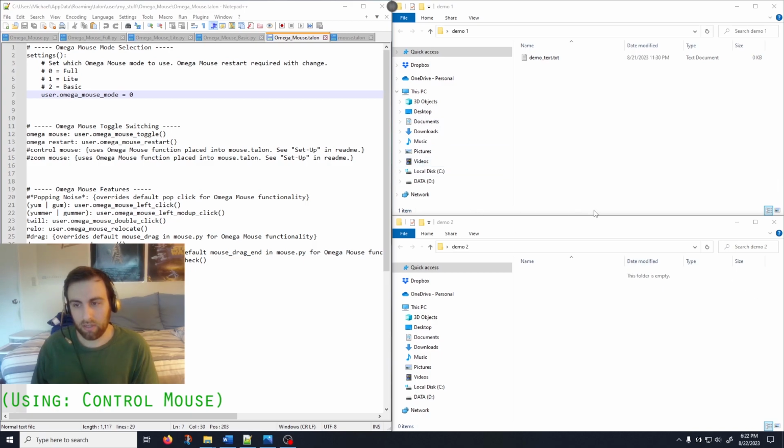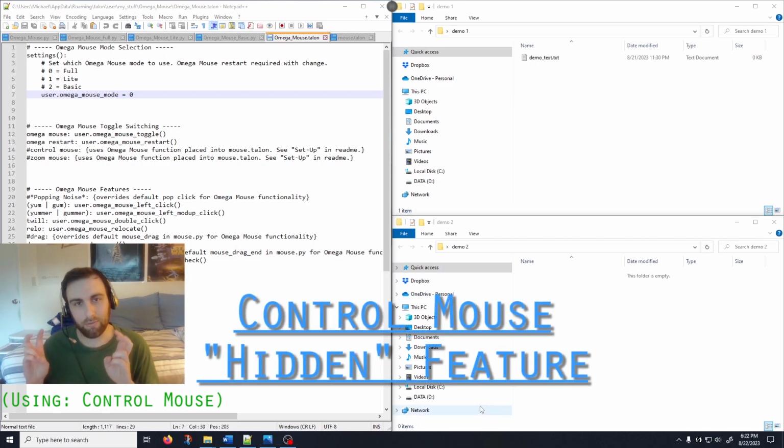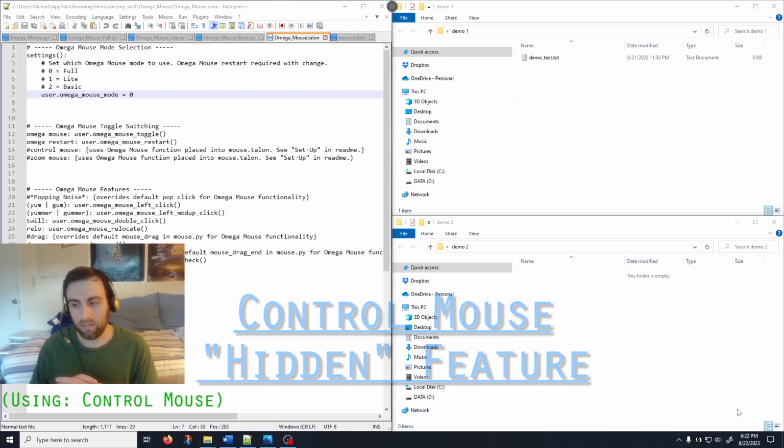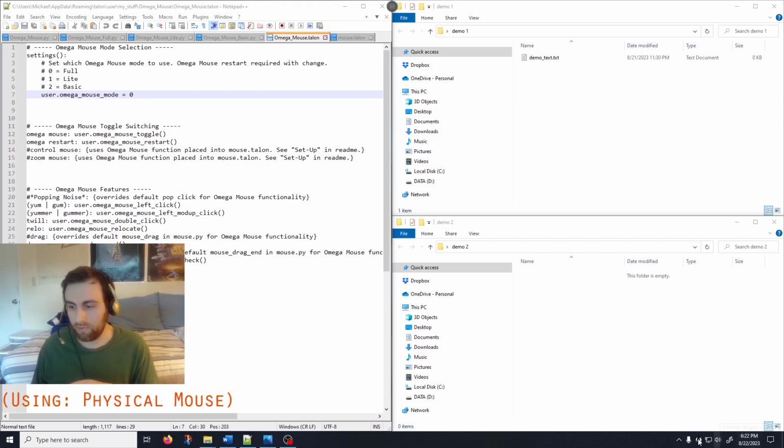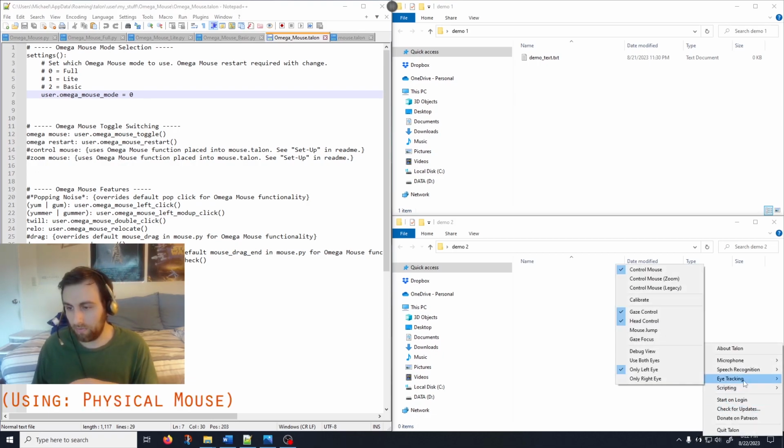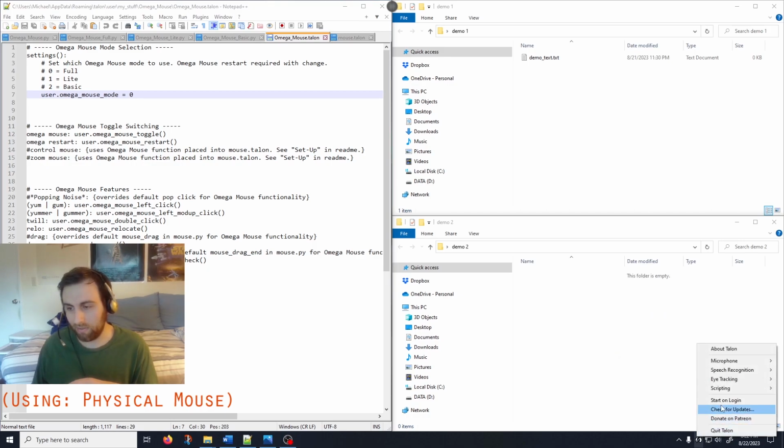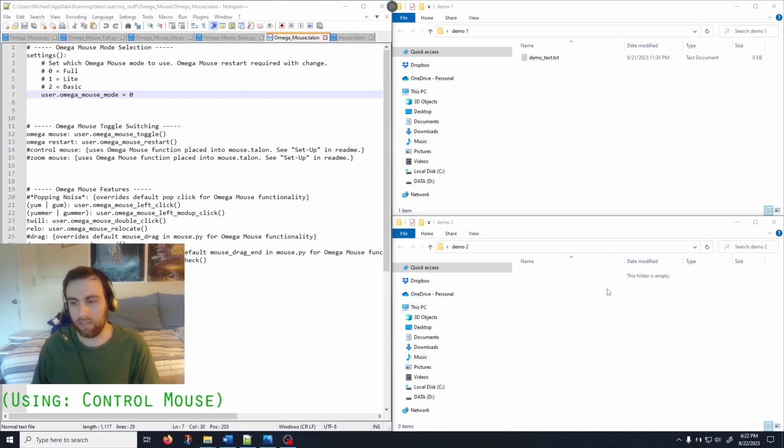Before we even get into using this stuff, I will say that there's a sort of secret hidden mode you can try in Talon Voice's control mode. Let me set it up. If you use both eyes, you kind of have to use both eyes for this, and you turn off gaze control, the idea is that if you look away from the cursor, so I'm going to look over at the line user.omega mouse mode equals 0, and I move my head, it pops over.